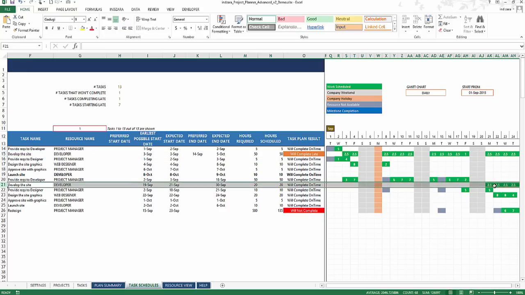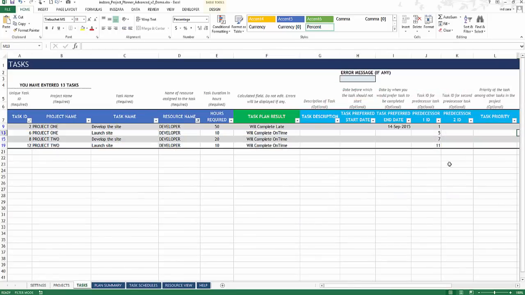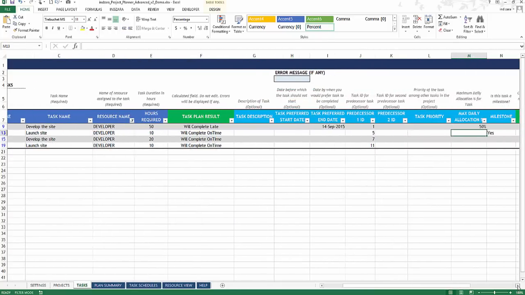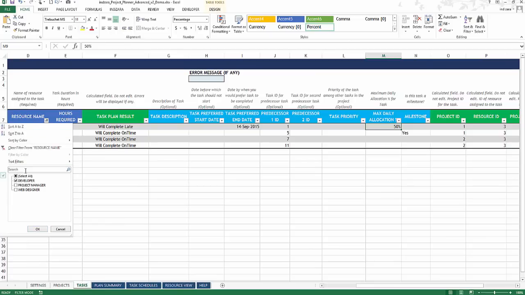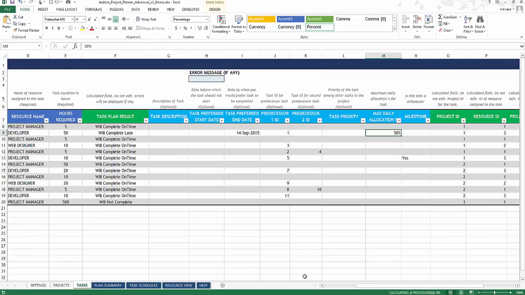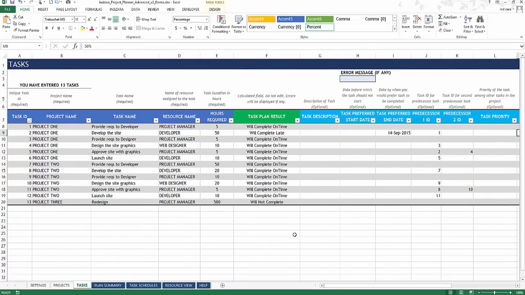You can see here that on September 21st, he's working 2.5 hours on the first project, and 2.5 hours on the second project. So the resource can now work on parallel projects and tasks, because you can control the maximum percentage of time that the resource should dedicate to that specific task. And you can type in more percentages here, and the template will be able to accommodate and figure it out, and then use it for scheduling the tasks automatically.